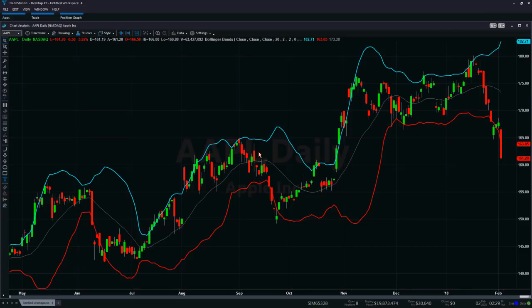Most of the prices of the symbol that you're plotting will be inside the channel. To be more specific, 95% of all the data points will be within the channel, but sometimes you get these anomalies where the price goes either above the blue band or below the red band, so it gets outside of the channel.